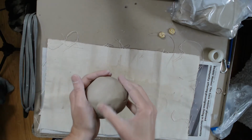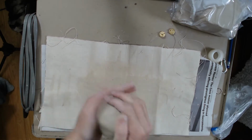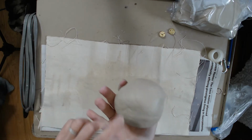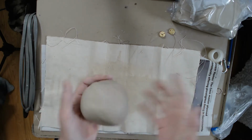It's a little harder to do when your table keeps moving on you like mine does, because mine's actually a rolly cart. All right. Okay, so here it is. Is it perfect? No. Are there still nail marks in it? Yes. But it's all right.